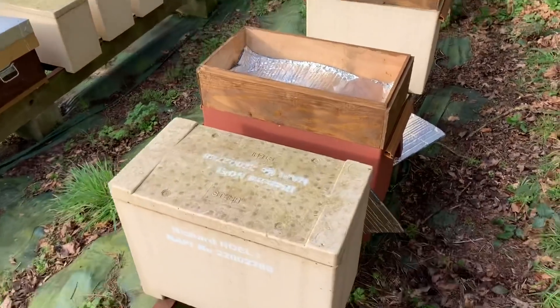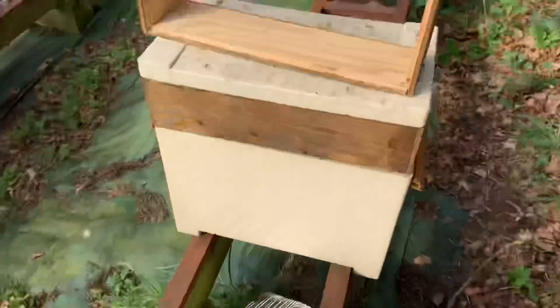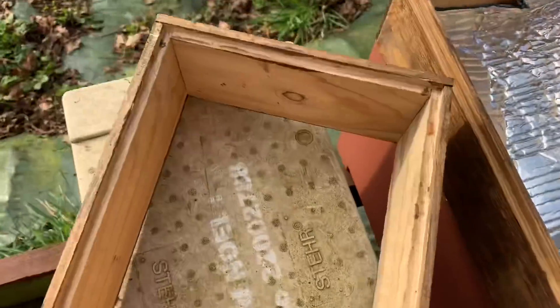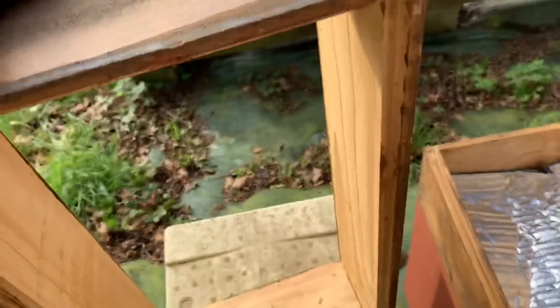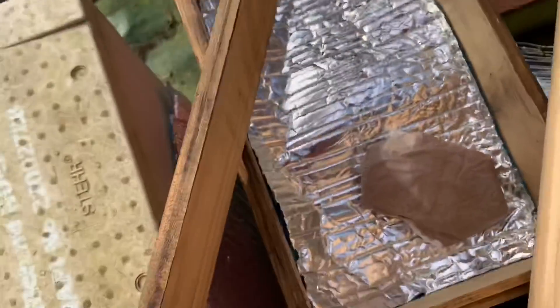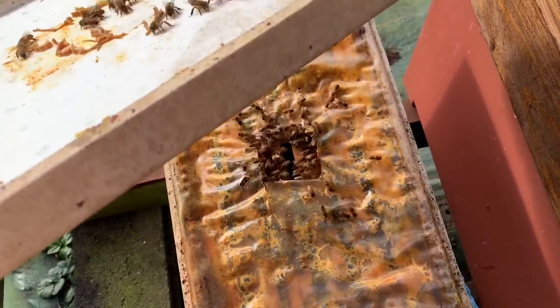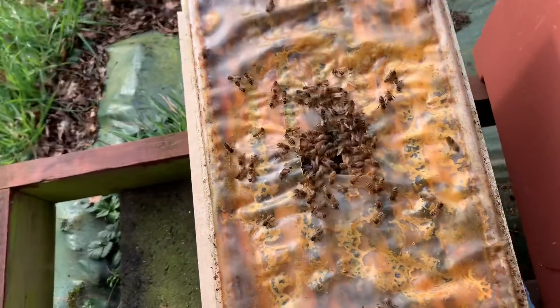So what I do with these — I've got these eeks that are perfectly made for this job. Basically one end fits over the top of the hive and the top end reciprocates the fit of the lid. So you can see they're absolutely perfect for this job. The only thing is they can get a little bit cold, so I put an aluminium sheet inside and that just keeps the heat in. I'll just take this off and there's a nice colony of bees.